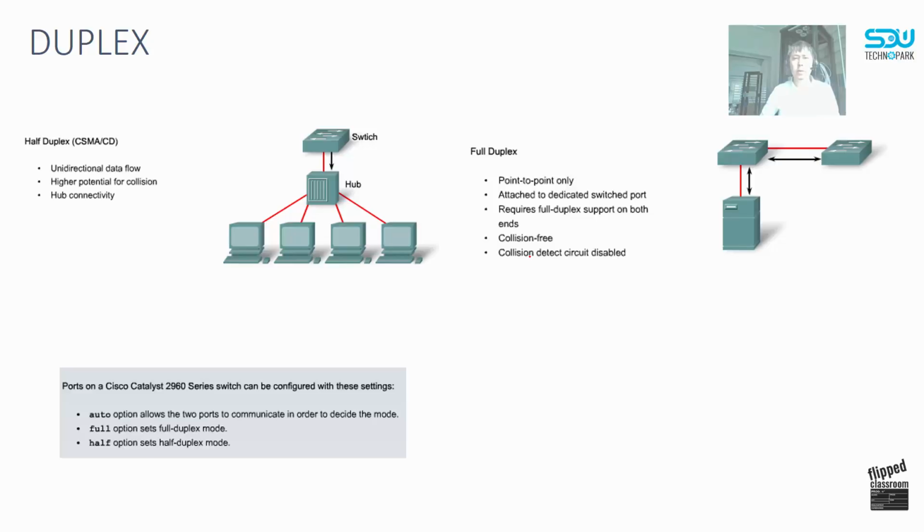And this option is configured by default, so that if your switch is connecting to a half duplex device, then it's working as half duplex. If it is connecting to a full duplex device, then it can work as full duplex. And also the switch port speed can be defined by the switch automatically, so that if your switch has a gigabit port, and it is connecting to a hub which supports 10 megabits per second, then your switch starts to work at 10 megabits per second and half duplex.